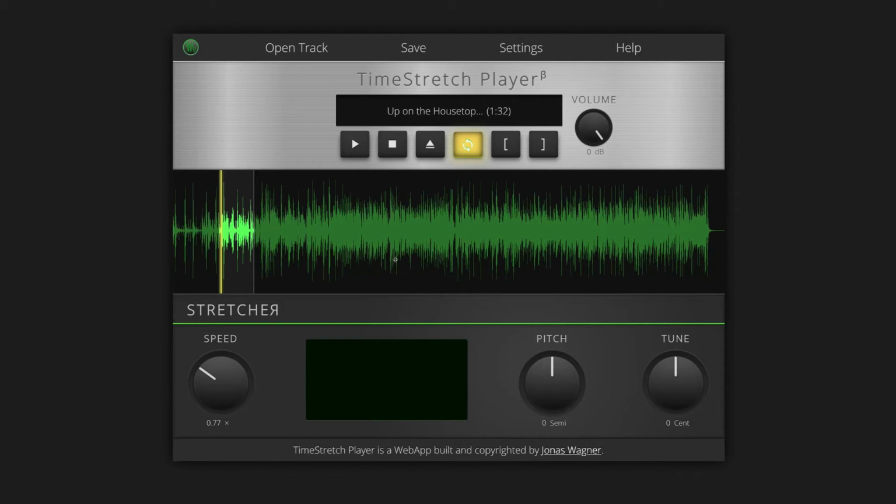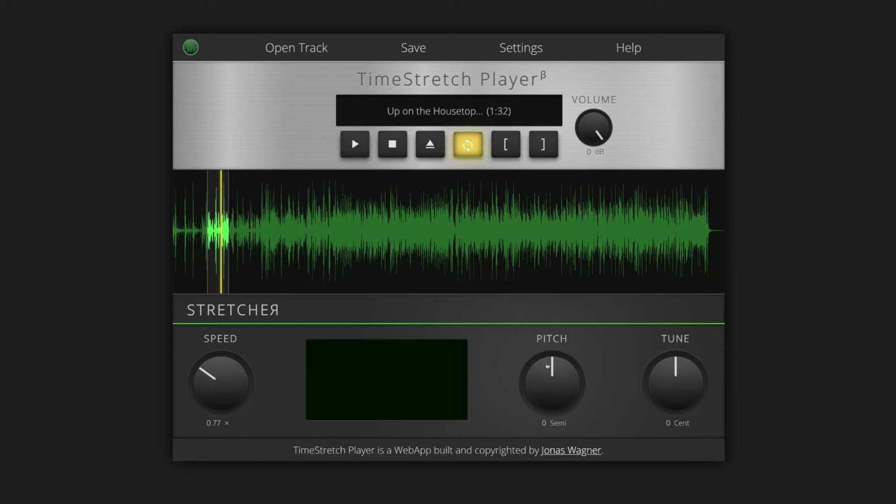Now, additionally, you can also change the pitch of the song. Now, I don't mess with this because I like to learn the piece or the song that I'm covering in whatever key it was written. I just believe it should stay in that key. And so if it's in F sharp major or F sharp minor or D minor, whatever it is, I'm going to learn it in that key.